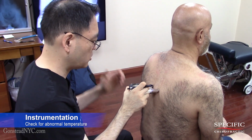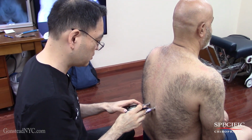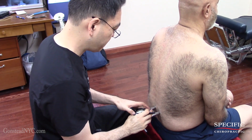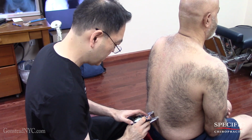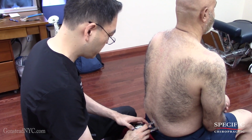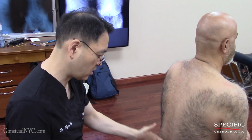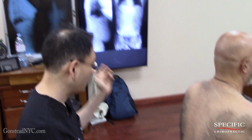All right, so based on the history, we're already isolating. Since he's talking about pain down to the Achilles region, that's a sacral nerve involvement. The fact that he says sometimes it also comes down to the big toe area, that's usually fourth and fifth lumbar nerve areas. So based on looking at the x-ray and correlating with the history, we got something going on over here. But the x-ray is pointing out, we'll touch base on that in a moment. This is not just a straightforward case. We've got other things complicating the area as well.